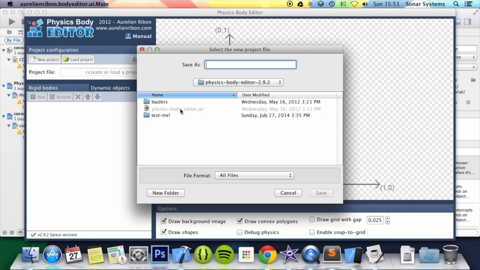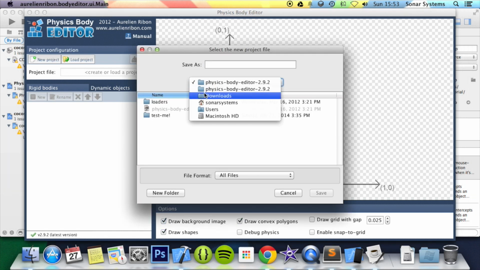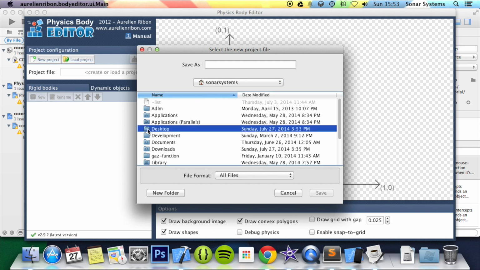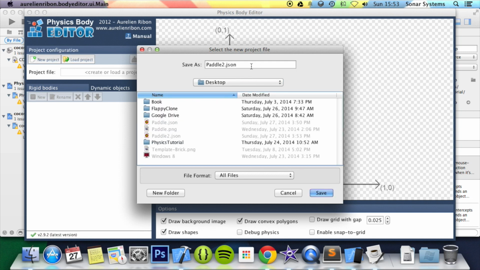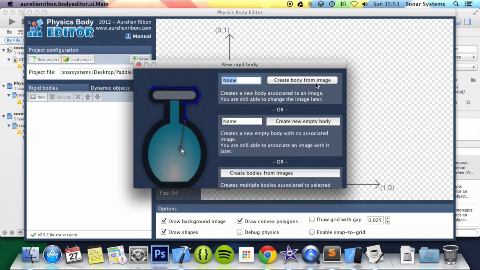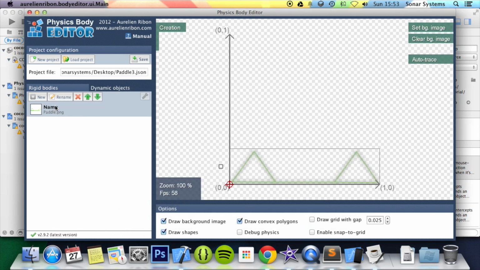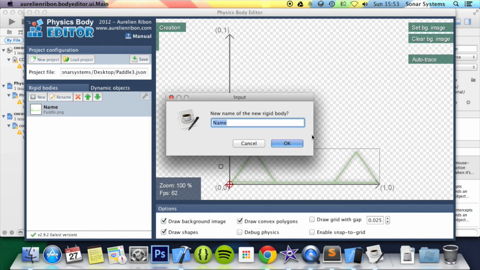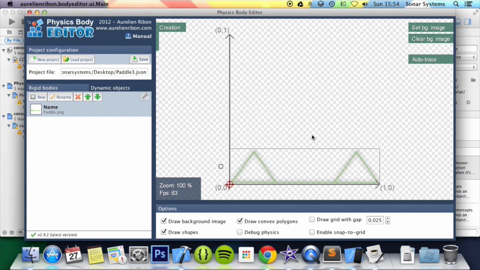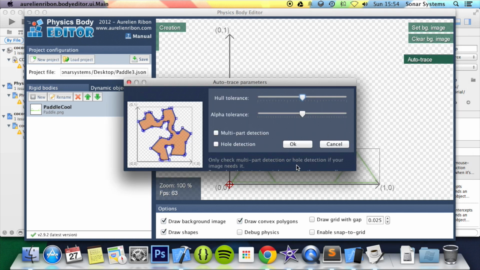Okay, so new project. Go to desktop. I want to call it paddle free. New, create body from paddle.png. Rename it to paddle cool. Auto trace.